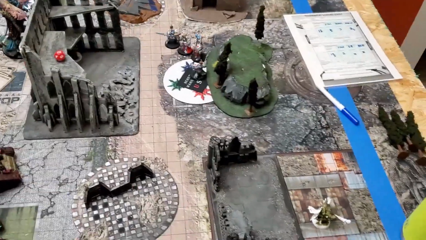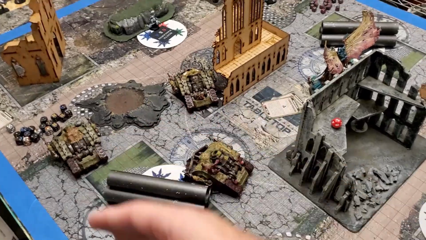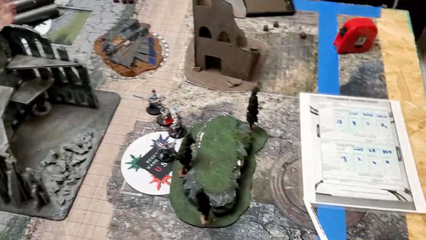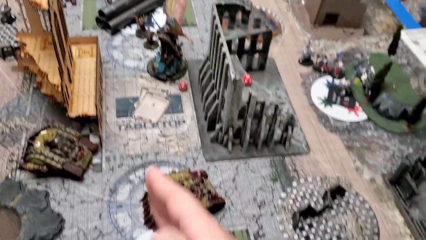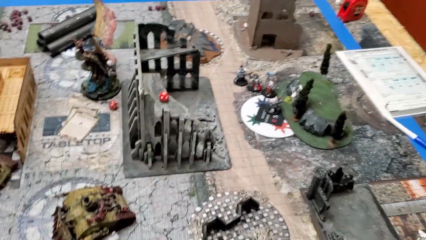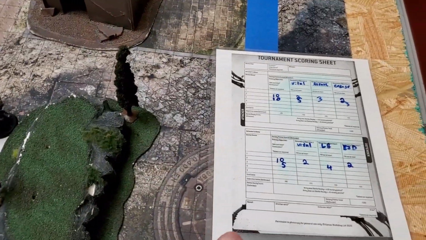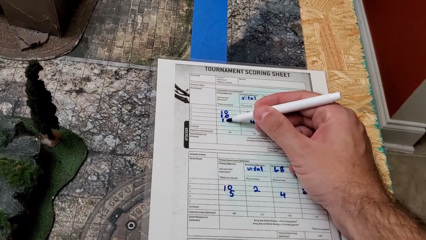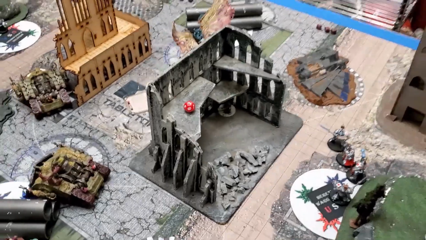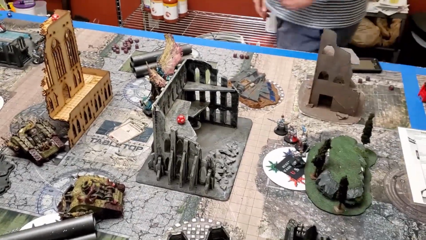So he did score some Linebreaker points. He didn't score any more Bring It Down because these are untouched and Mortarion is still alive. So at the beginning of my turn, I actually score these two objectives. That's another 10 points and another 4 for my vital objective because I hold the two in the middle. So 4 and 10, looking pretty good for the Death Guard, but we'll see if the guys from Titan can hold me off.